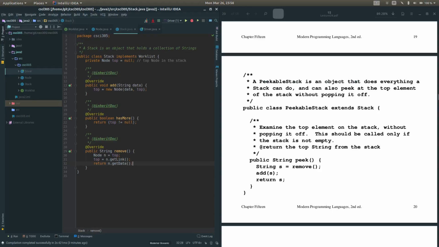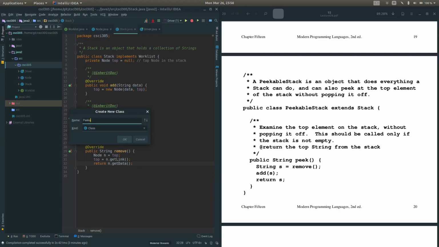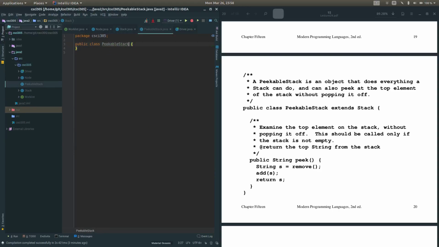Anyway, so we'll create the peekable stack. Pretty simple. In this, we're going to extend stack as it shows here, right? We're going to extend the stack class, giving us the capability to only have to add that which we need, which is the peek method, assuming that we inherit everything else.